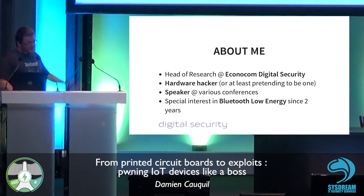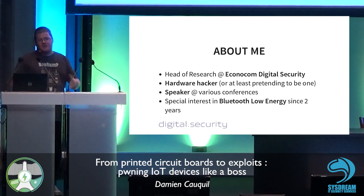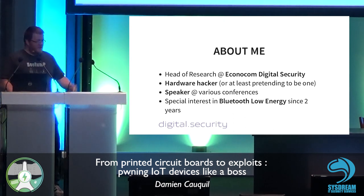Anyway, I've spoken at various conferences, and I have a special interest in the Bluetooth Low Energy protocol for 2 years now. So let's start.